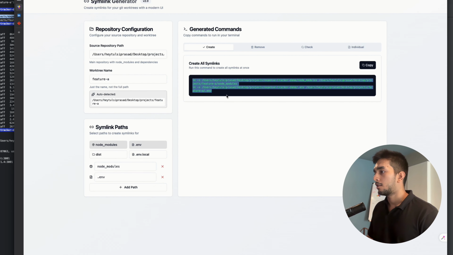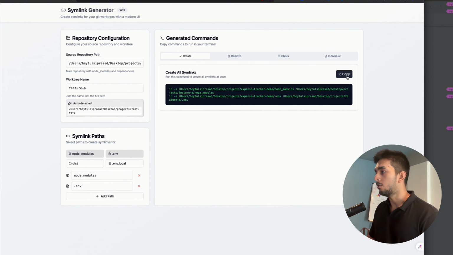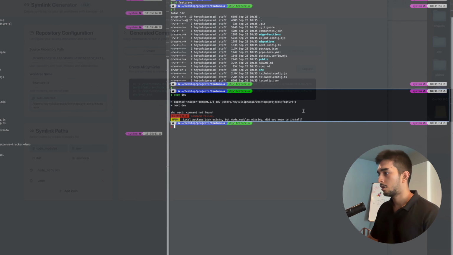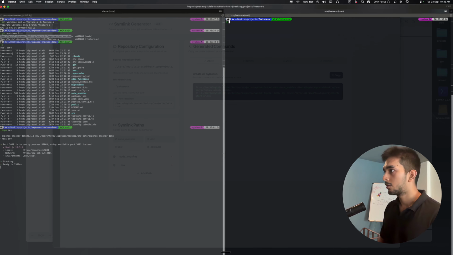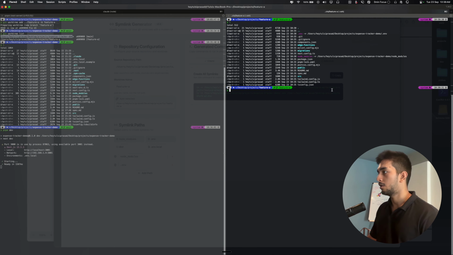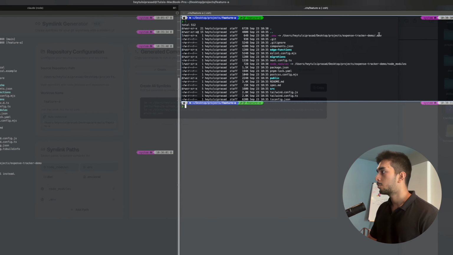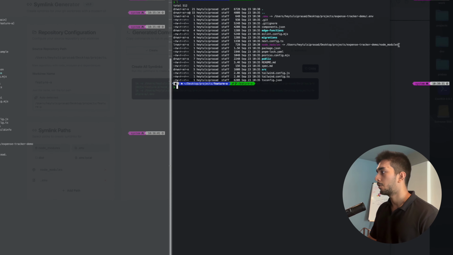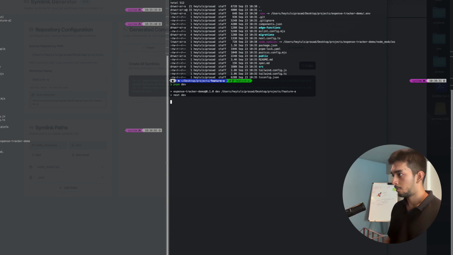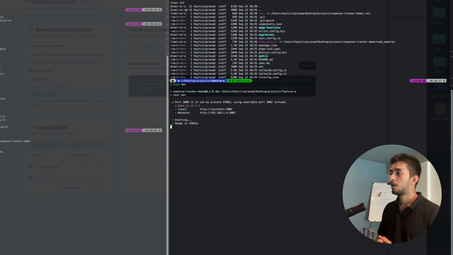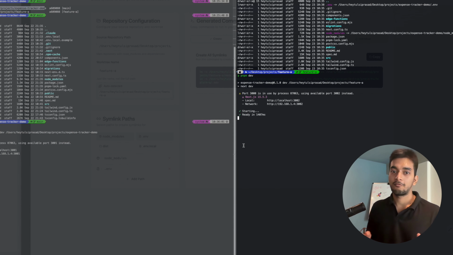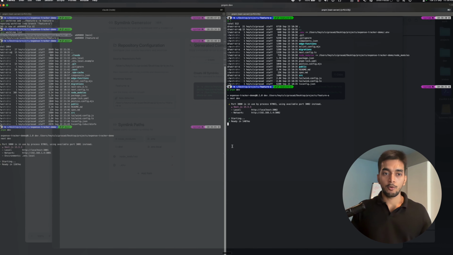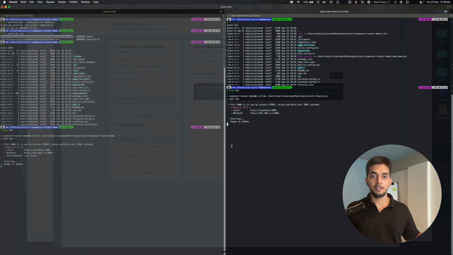And here I get a command ready to go that I can copy paste here. And yeah, my Symlinks are now created. If I look at all the items, you can see .env is pointing to here and node modules is pointing to here. And now I can easily run npm dev. It opens up at a different port, 3002. And yeah, so I can interact with my code base on 2 different ports and develop multiple features in parallel.